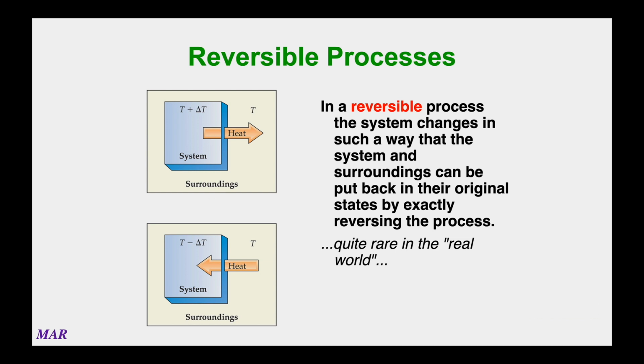In a reversible process, the system changes so that the system and surroundings can be put back to their original states by just reversing the process. In theory, in thermodynamics, it's possible in all things, but it's actually quite rare. So in theory, if you want your rusty nail to go back to an iron nail, it should be possible. It should be reversible, but it's difficult. You'd have to add the right chemicals. You'd probably still scrape off the outside layer of the iron as it turns to rust, so you'd have the underside showing. Reversible processes are rare.